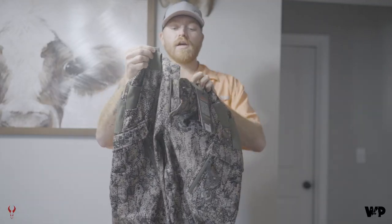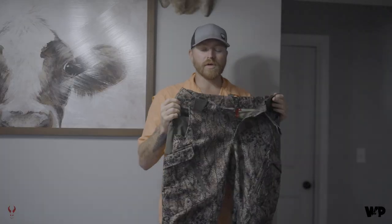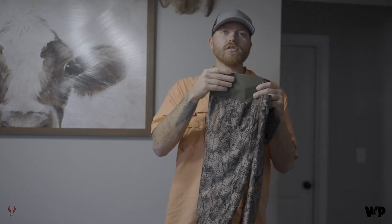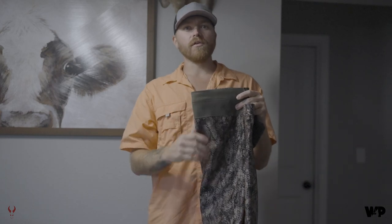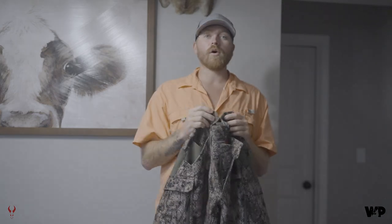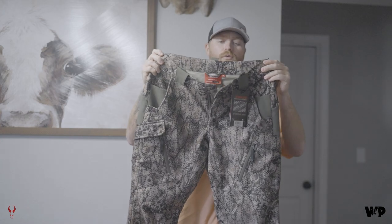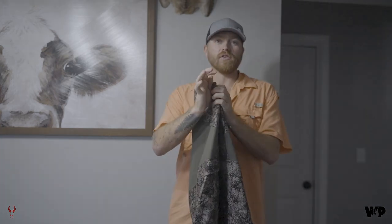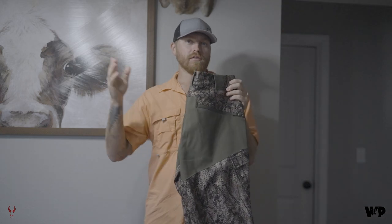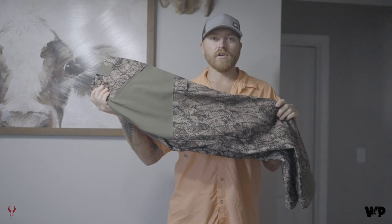It also has two tabs on the front and one on the back of the pant so you can run suspenders if you roll that way, or if you're like myself and just wear a normal belt, you've got belt loops all the way around. The bottom of the pants is also lined with the same waterproof material as the seat portion. The Pro-Rise pant comes in several sizes and two different camo options: the Approach FX and the new Approach GT — the Ground Timber — so you can virtually blend in anywhere whether you're up against a rock in the mountains or up in a tree stand in the Missouri timber.